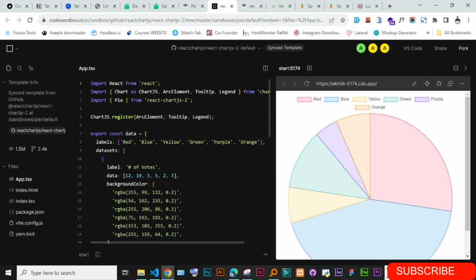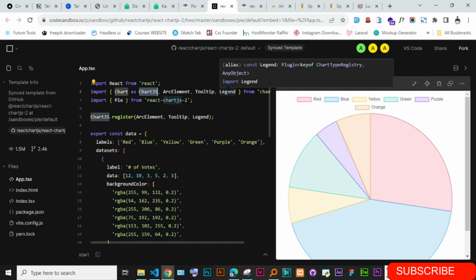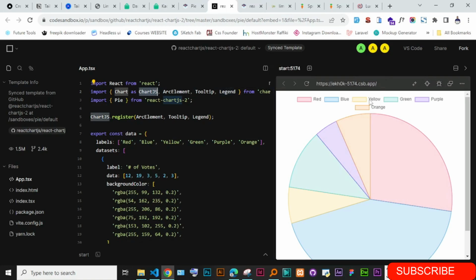I'm just going to minimize this. So first of all is to import Chart.js. There is ArcElement, Tooltip. I think these are the tooltips they're talking about, and then the legends are these ones. Okay, then you register these as plugins, I guess. So just get this first of all.